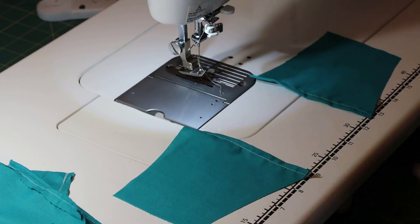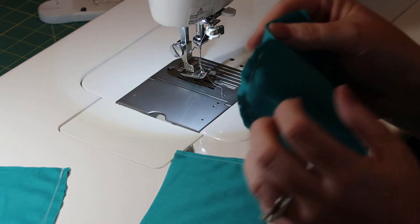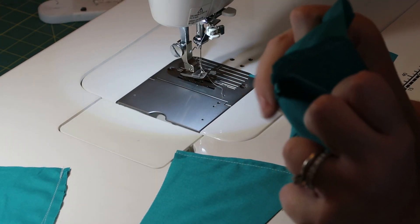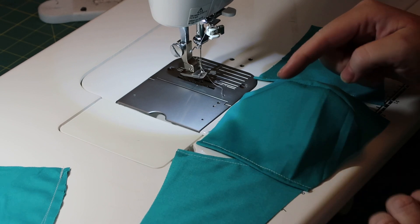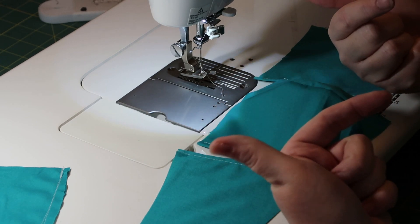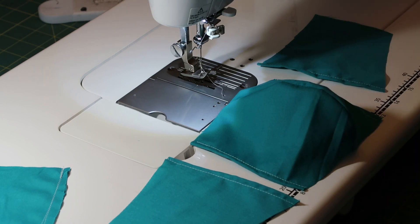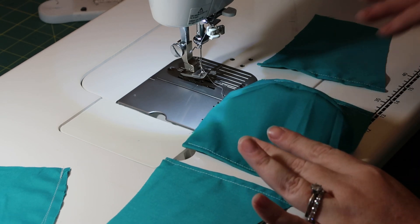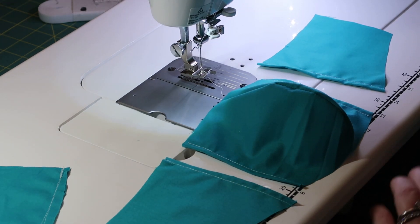All right, we're going to take cheek one and cheek two — these are the mouth pieces we sewed together. Flip them so you just see the seam and not the part we snipped. I always put the big hump towards me at all times — there's a big hump and a little hump. It helps me figure it out so I'm doing it the same exact way every time, which makes it simpler.